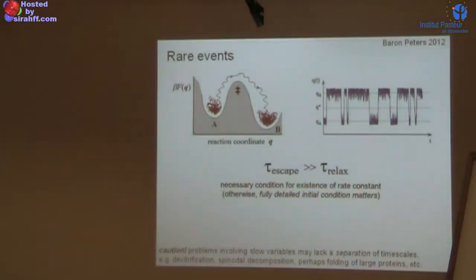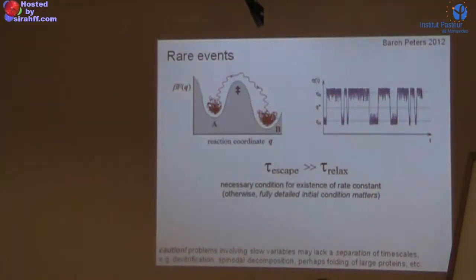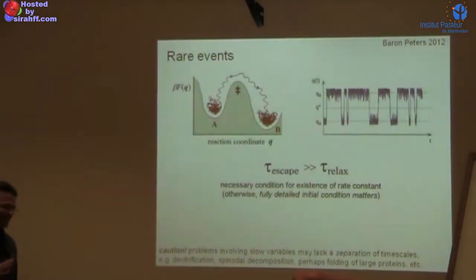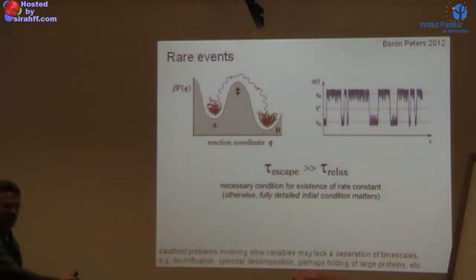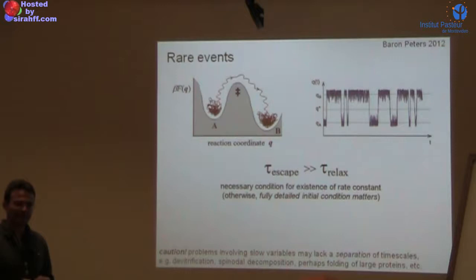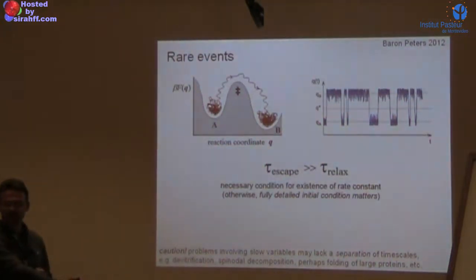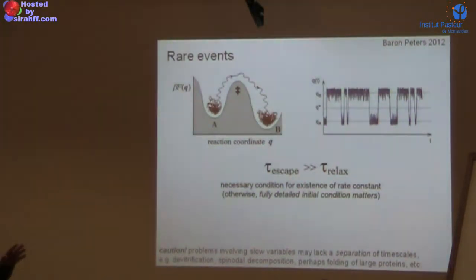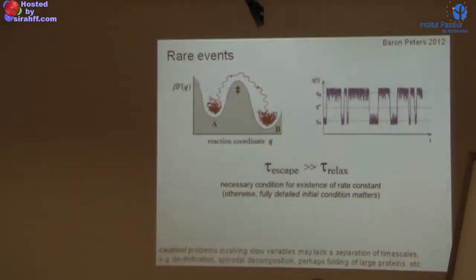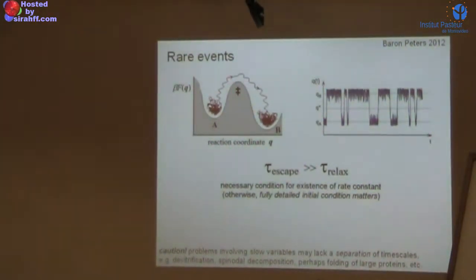After maybe seven years of simulation time — and there really have been examples of this; one paper published in Nature on the nucleation of ice from water really took seven years of simulation time — there's a very cute calculation by Michael Schertz asking: if a simulation takes this long today, what's the best time to start it? The answer is not always right now. If it takes longer than 2.13 years, it's better to wait and start it later. The world of rare events is kind of weird. If you're looking at something that takes a very long time, you have to think carefully about how to efficiently understand the nature of that process.